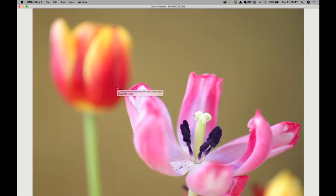And now you'll see the background colour's changed a little bit because there's a bit of spill light going over onto it. But we've also got light on our subject, but we've got probably a little bit too much light. It's not desperate. Let me have a quick look at the histogram.